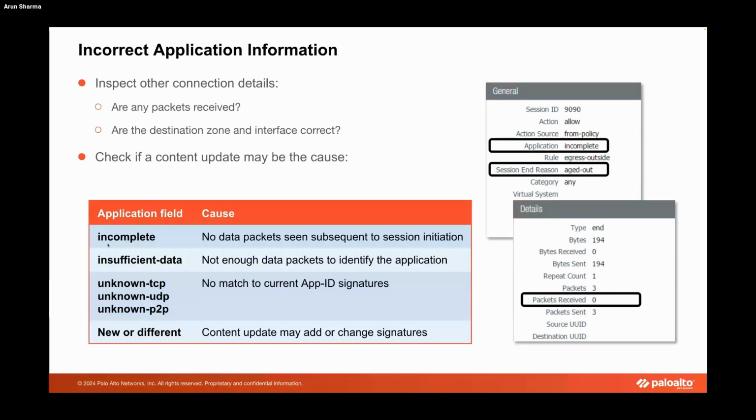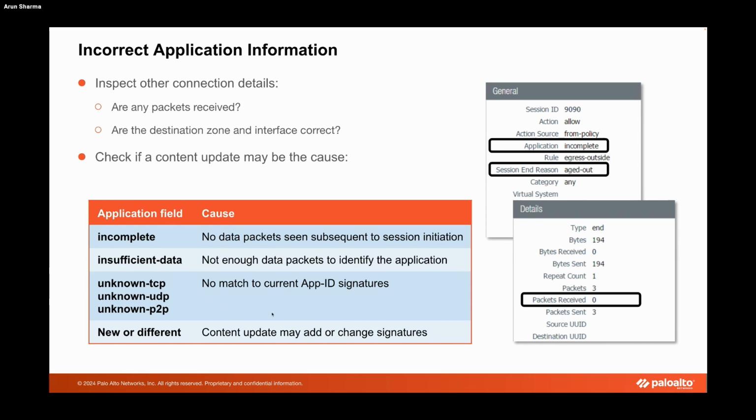For the firewall to identify any application, we should see a few packets back and forth. It does not happen on the first packet which reaches the firewall; it gets to see a few packets before identifying the application correctly. We have signature based app IDs, where a lot of complexity is involved, like port numbers, protocol numbers, things like that. That's how the signatures are created and included when the traffic is identified.